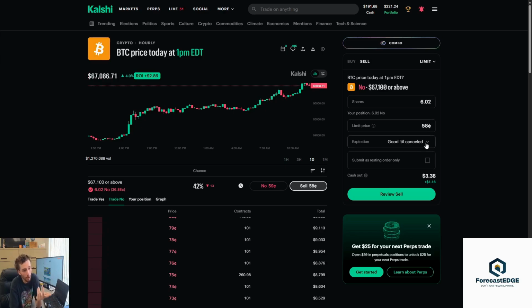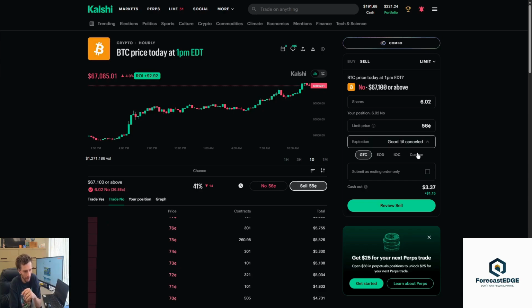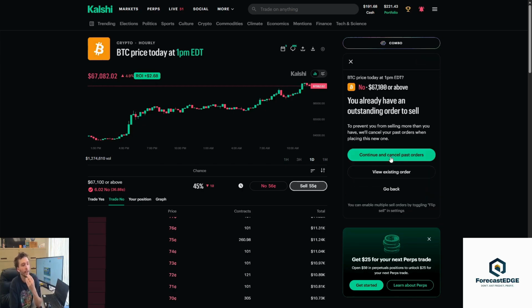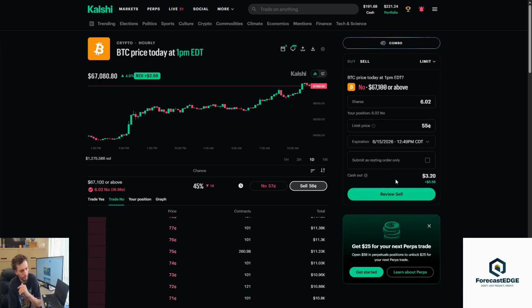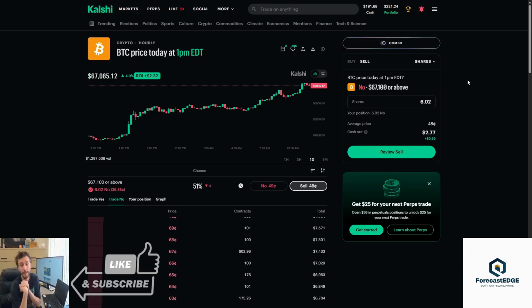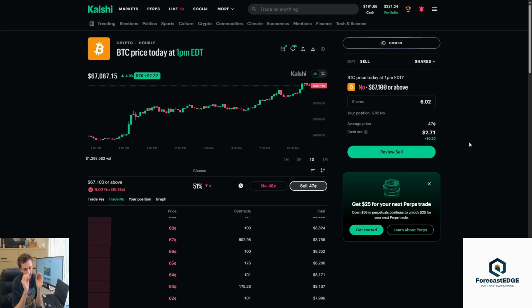And we can make this also a break even, okay? Like this, custom, we could do... actually, I kind of just like covering it like this. To cover the position, you could go back into the shares and be ready to review our position when it's time. There's only 10 minutes left, and it's trading at 67,084. We already locked in a little bit of profit on these contracts, and it's only been about 3 minutes. And I'll show you the way to think about these positions when you are trading them and how they'll look over here.